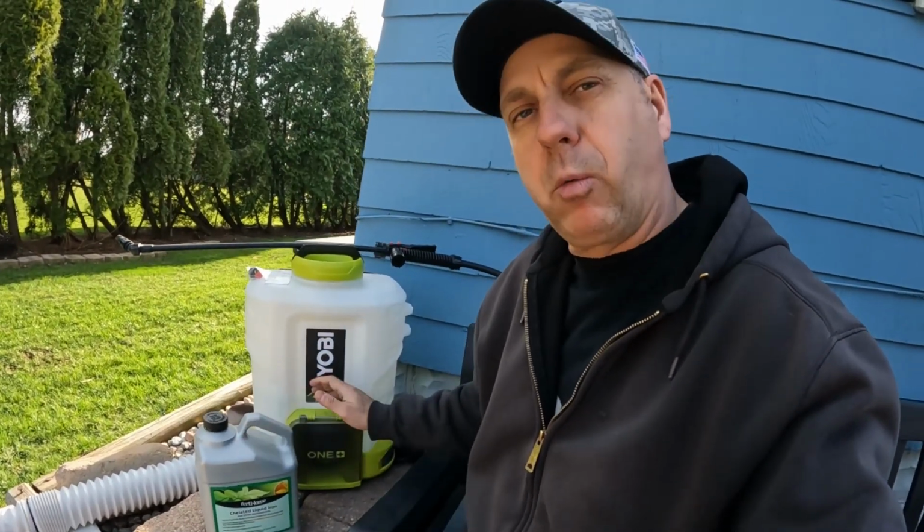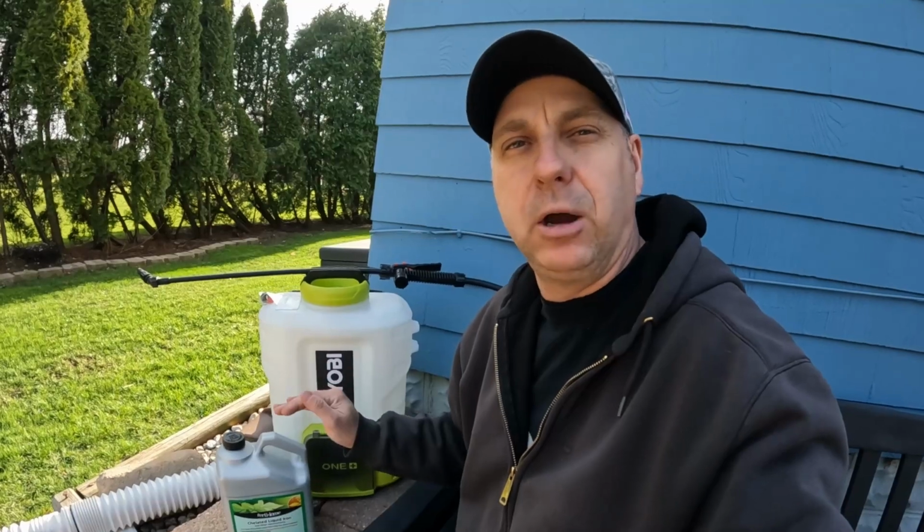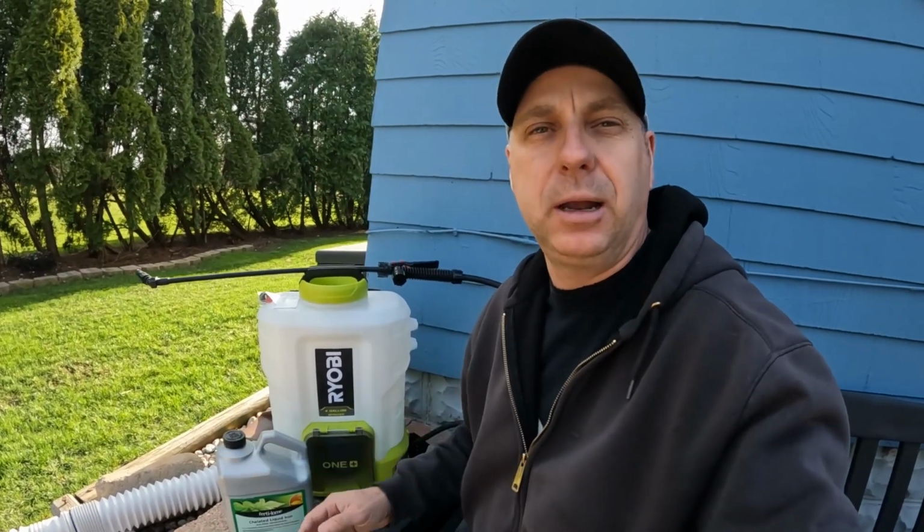So there is a little bit more water than what I have to mix with, but that's okay because that'll make sure that I don't run out before I cover the whole thing. I'll know where half is, and I'll just keep putting it on for that area of the yard. I think it'll be all right. Here we go.